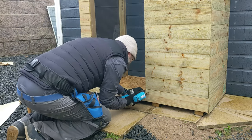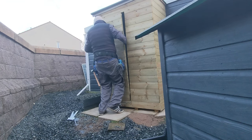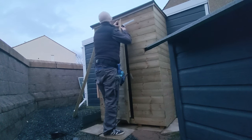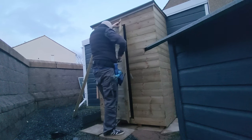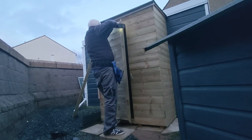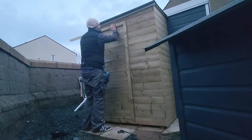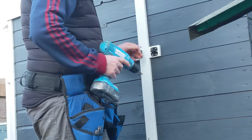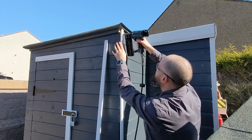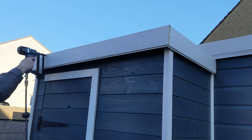Now getting that last piece screwed in, then I can hang the door. There was a lot of fettling to get it where it needed to be — quite a frustrating job, but it's in place and it's going to do the job. I bring the first trim piece for the door into place, use a combination square to make sure it's in the right position and run it down the length to check alignment. Then the top piece goes in, making sure the mitre join is good, and it gets secured. We've now got the liquor paint on, the trim pieces on, the door furniture fitted, and I can get the final trim pieces secured in place with the brad nailer.